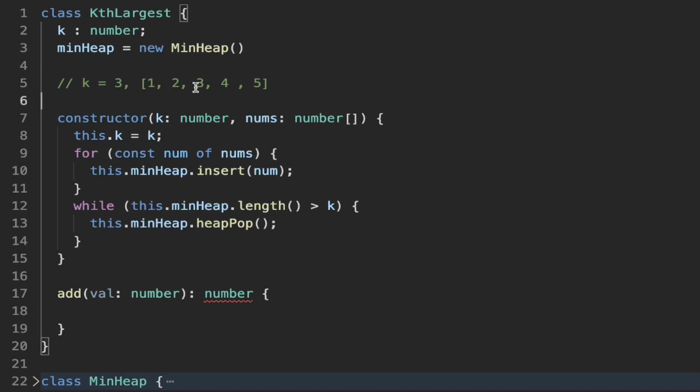So if we want the third largest number, we want to take these three numbers, and then the minimum heap, because you've got a heap, the third largest number will be this one at the top there. So I hope that makes sense. If it doesn't, just draw it out on a tree, and hopefully that will make sense to you. But to be able to do that, we want a heap of just these three numbers, which means we want to pop these two out of the way, because they might get in the way, sort of thing.